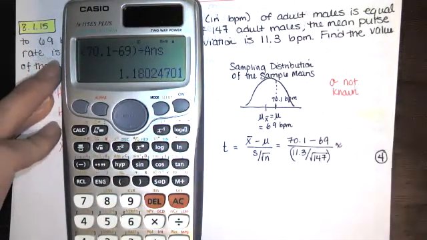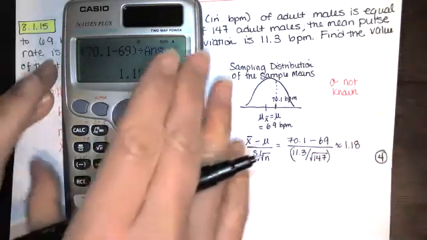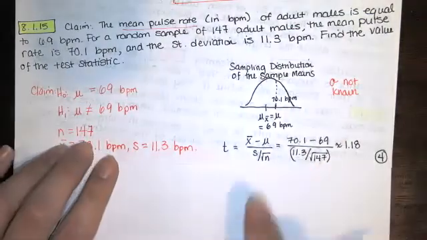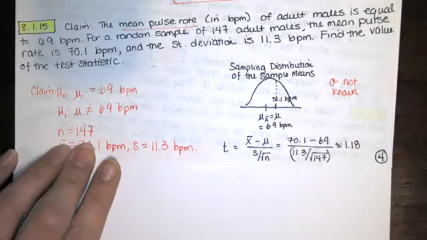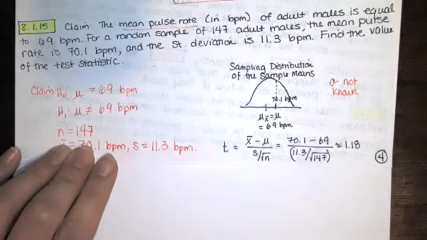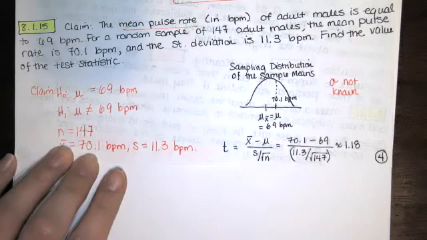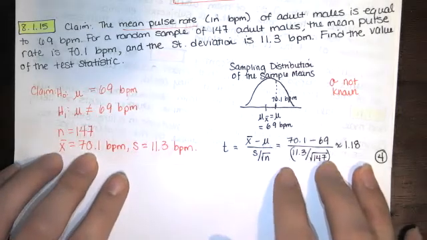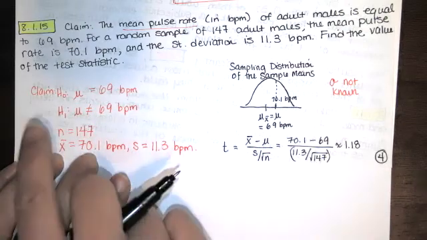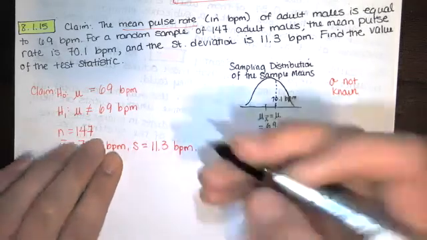So I've got a t-score of approximately 1.18. And that's not exactly a number of standard deviations above or below this mean, because we know that the student t-distribution does not have a standard deviation of one, it has a slightly larger standard deviation. But this is the test statistic that we'll use to determine whether to reject or fail to reject that null hypothesis. So that's how we handle that one.